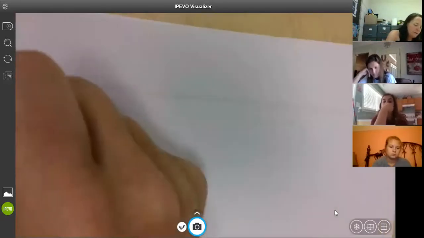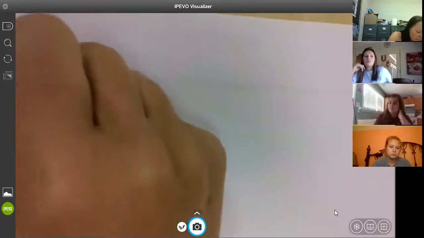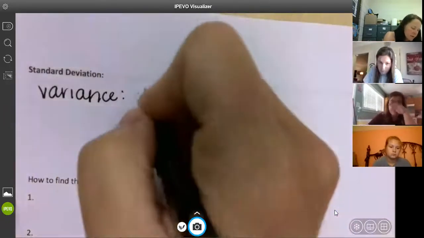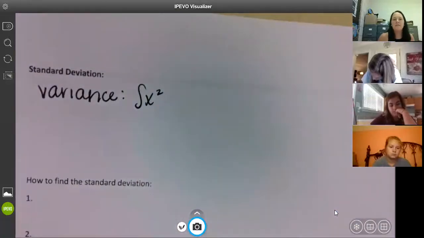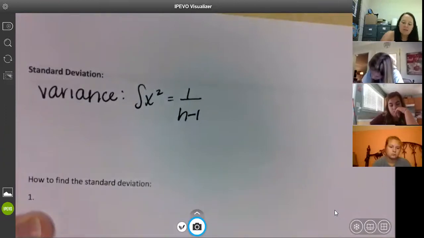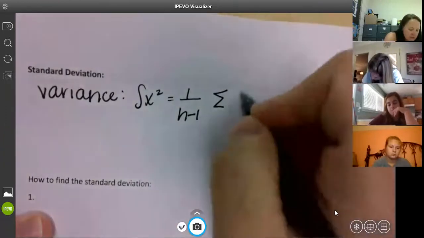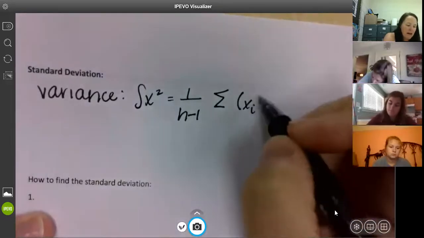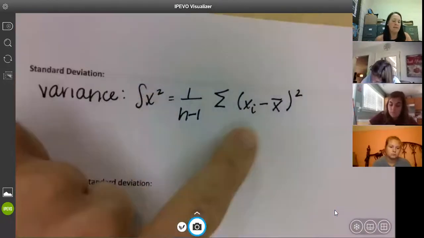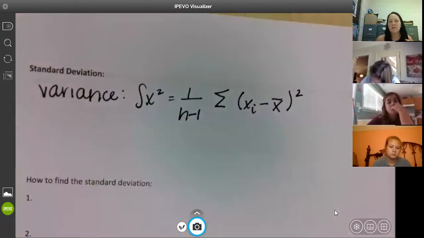For standard deviation, the first thing you're going to find is the variance. It's denoted like this: the standard deviation of x squared is 1 over n minus 1 times the sum of xi, the observation, minus the mean, squared. It's the same formula, they just pulled this to the outside instead of putting it underneath. This is how you'll see it on your formula sheets, when I quit being lazy and upload them. I promise I'll put them in, but that's what you'll see.